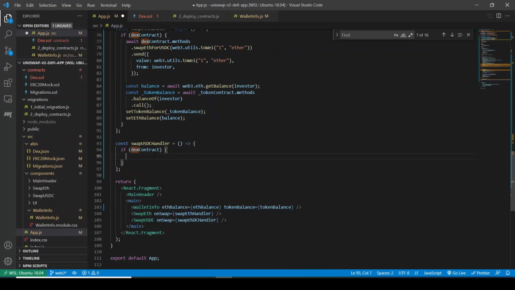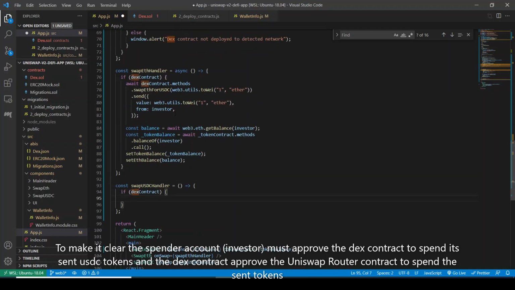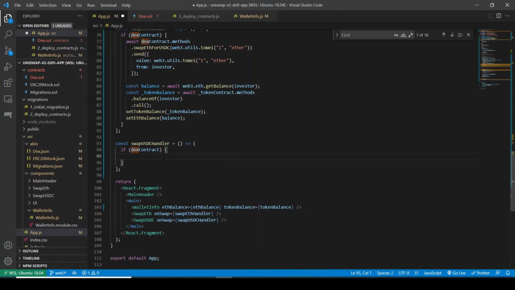But here we will need to give allowance to this smart contract to use our token. So let's see how to do this. This is the difference with the call to the other swap method.